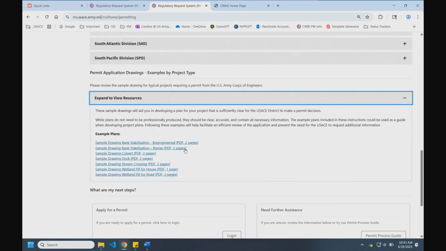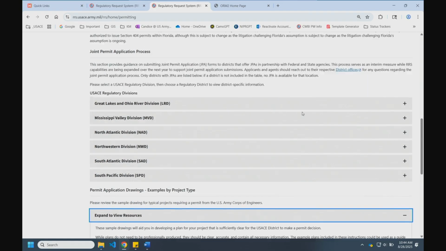But I would encourage you to go in and look around. I was thinking about some of the drawings she had. There's an example of the types of drawings we need. So if you're new to this business, you can scroll around and find it. Oh, permit application drawings, look at me. Here's an example, PDFs of all different types of drawings. So if you need help or you're trying to teach some of the newer folks in your companies, this is a great resource. Send them here, tell them to read up.